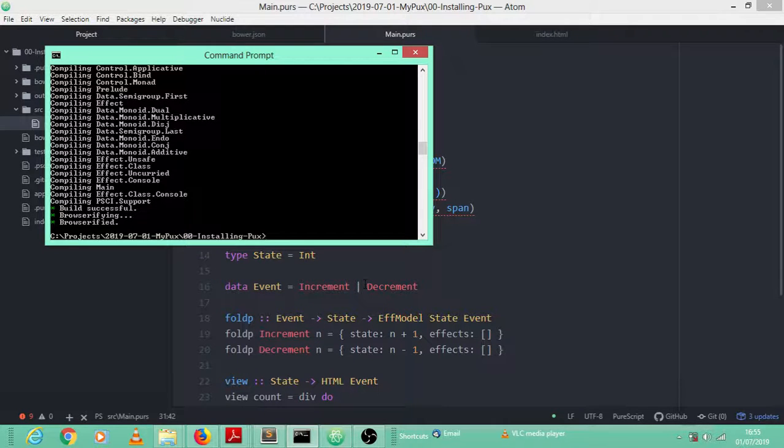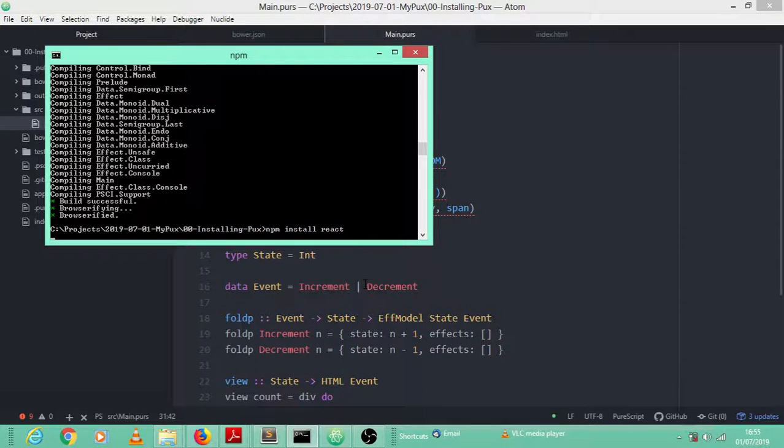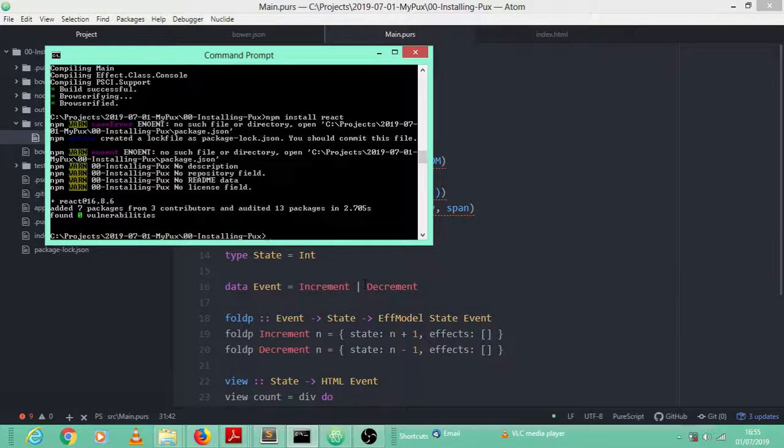To do that, we need to do three things. First of all, we do npm install react. Obviously, you can see that I'm in the directory where I'm working. That's where you have to do that. Every time I'm doing it locally, so if I start a new project and I want to use the React library, I have to do this all over again. That's just the way I found to get this working. So we've done that. We've installed React. That was nice and fast.